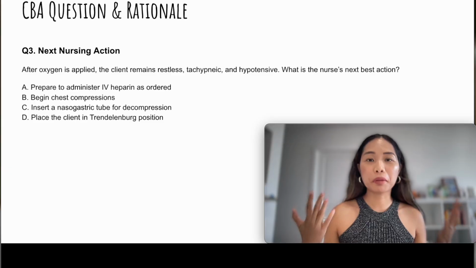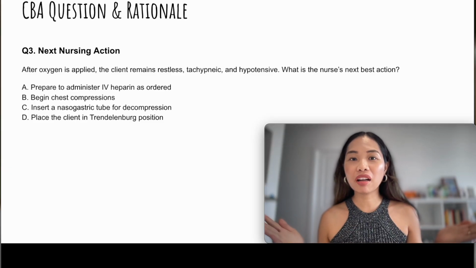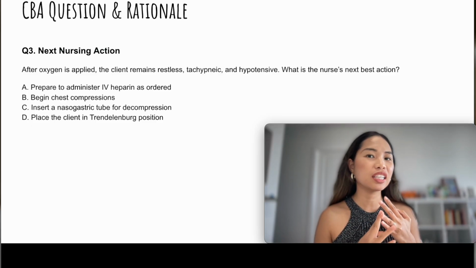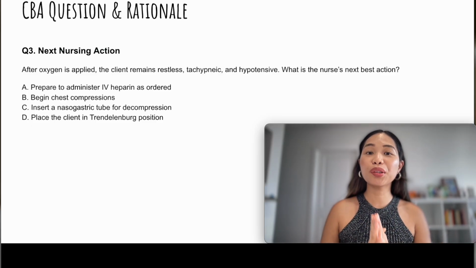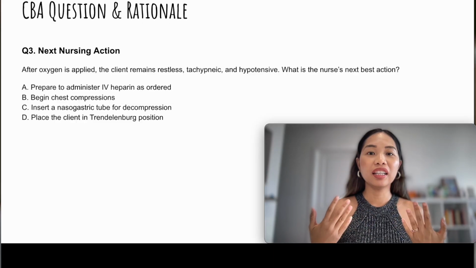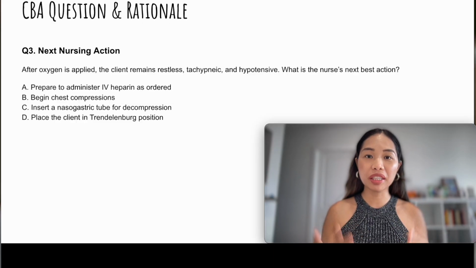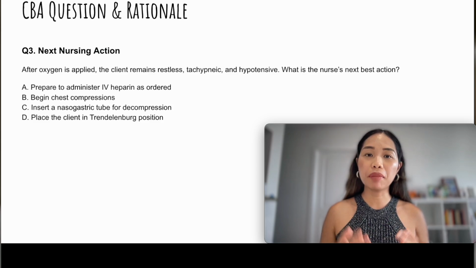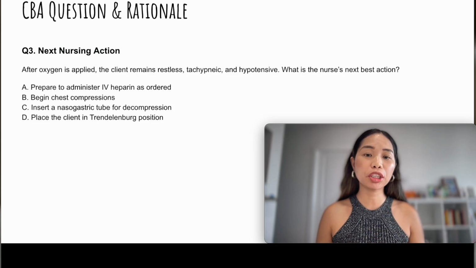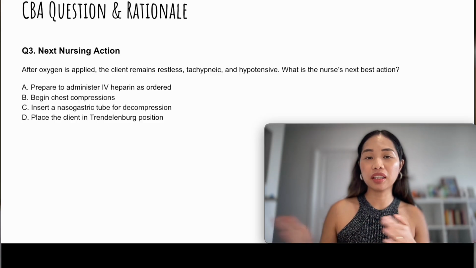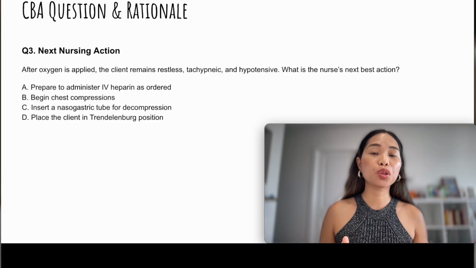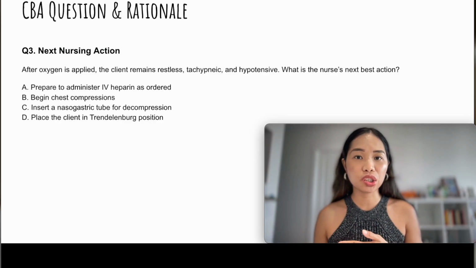assume that we are in a perfect world, we are in a perfect hospital, you have a full staff of physicians and nurses, nursing assistants, and also you have orders already given to you by the doctor. So medications are already prescribed. So when you are looking at your options and one of the options says give this medication or administer this medication as prescribed, you can assume that there's already a prescription for that, so you can just easily administer that medication.